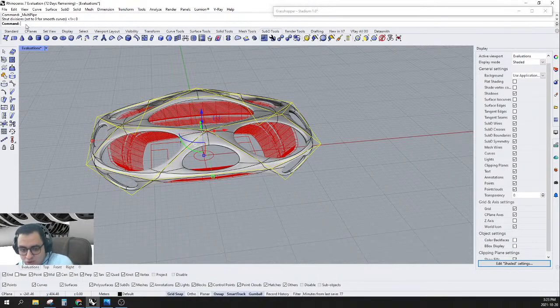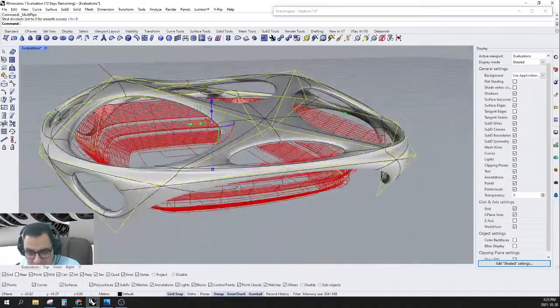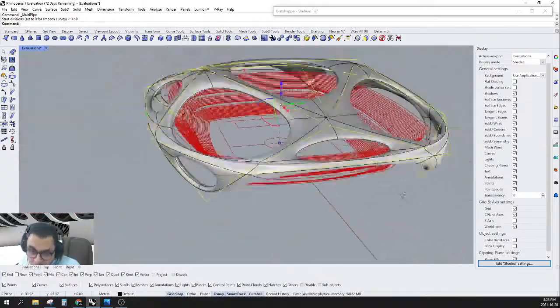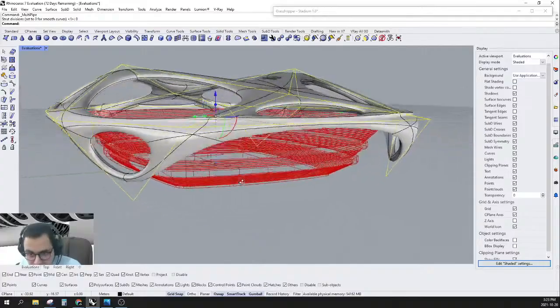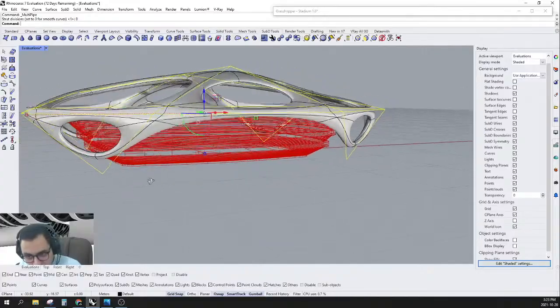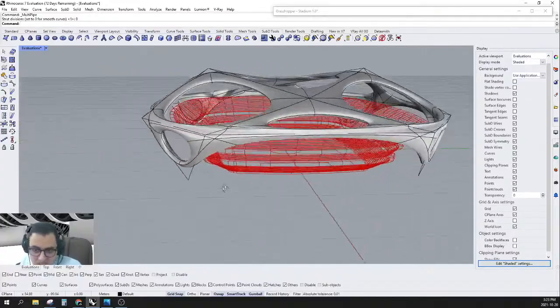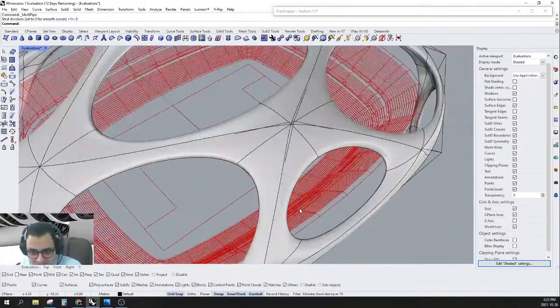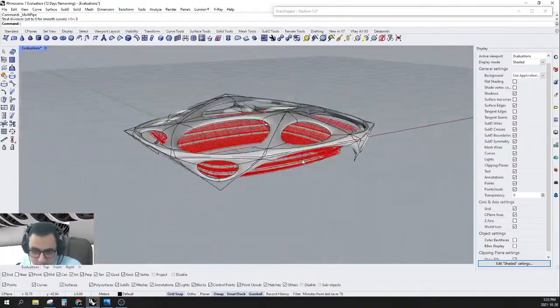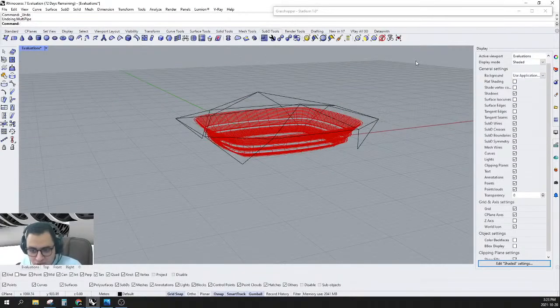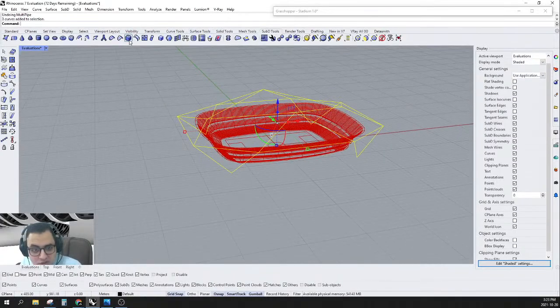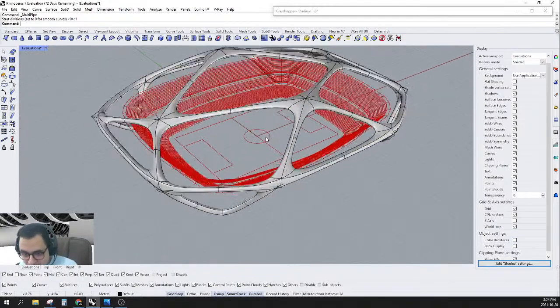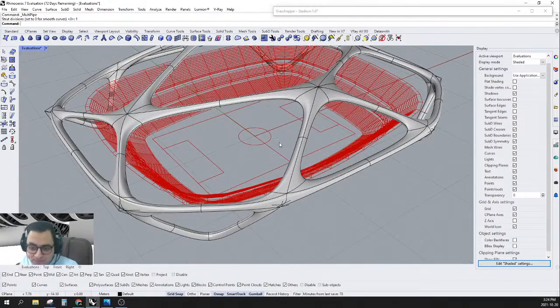And here hit 0, so the 0 will look like this. Maybe you will like this style. I wasn't very fond of it, so it wasn't my best. So I made it 1. So again, sub D 2 as a radius, and make it 1. So it will give me more of a straight look.